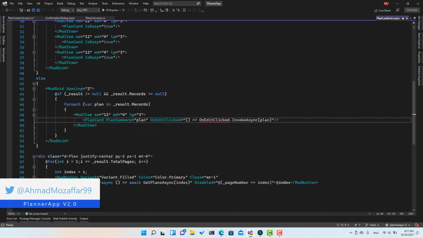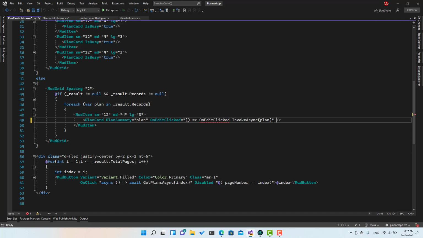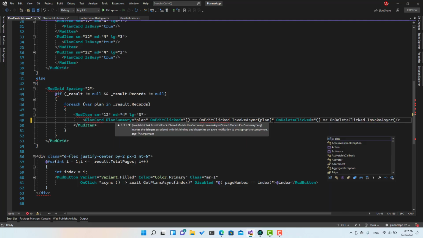So basically, when the user clicks on delete, on delete clicked, which exists in the card, we are going to just do the same as we have done for deleted, just the exact same thing. Invoke async, and we will invoke that callback.